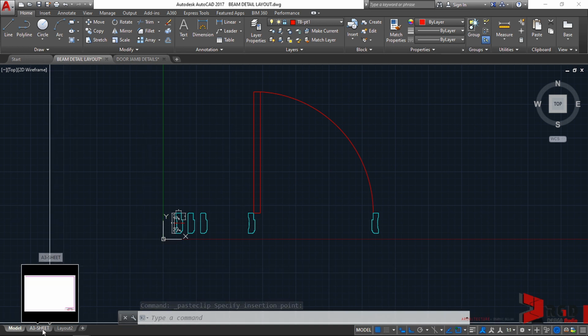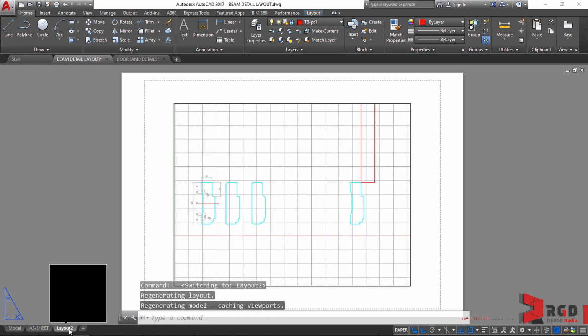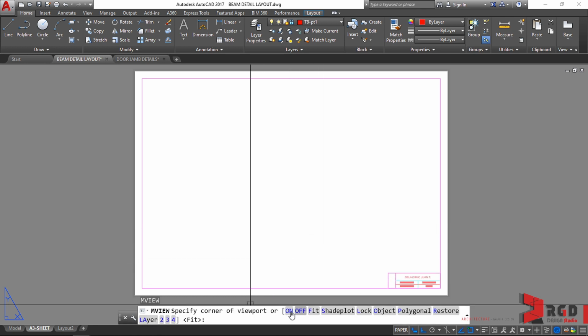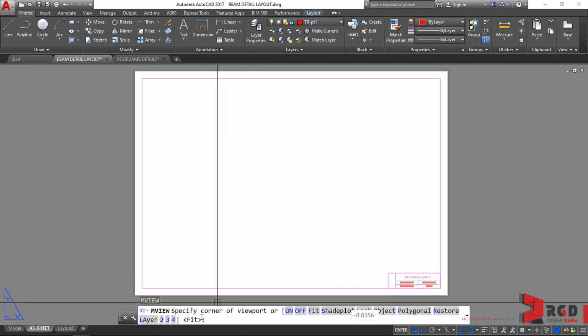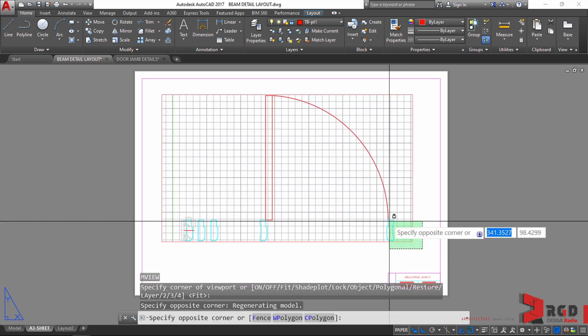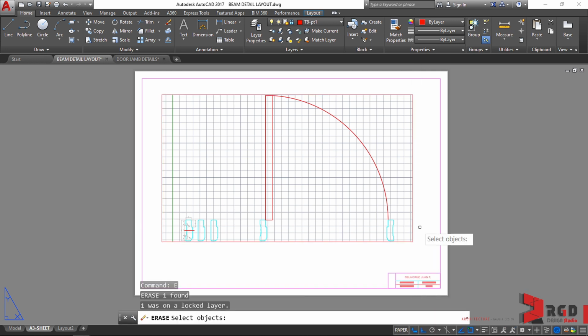So let's go back to A3 sheet. So click on that. And currently we don't have a viewport because we erased that a while ago. On the layout 2, of course, we have there the viewport. So on A3 sheet, we type MV to create a new viewport. So MV, enter, and it provides you different options. Okay, so the current option here is to fit, or we could click, drag, click. So let's try first the fit. So select that again and then E, enter.